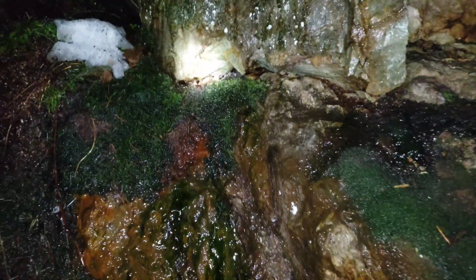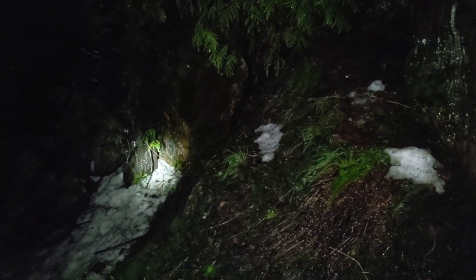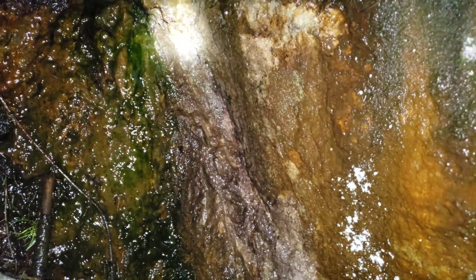You can see it's exposed up there, all along here, and then it goes and dies underneath overburden up there. There are a couple of other small sulfide stringers along here, but this is the primary one we're interested in. We're going to pull a sample off of these sulfides.